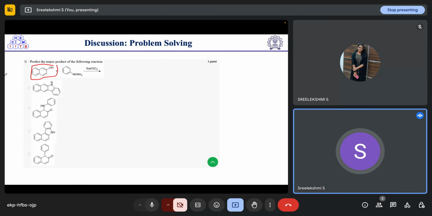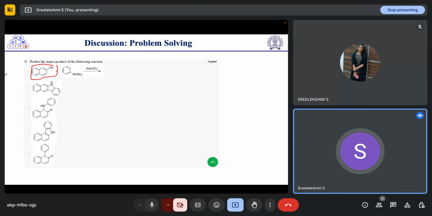So once this is formed, then what is happening here is that this amine will react with it, resulting in the formation of this hemiaminal, which will get protonated by this hydride hydrogen migration from this amine to this hydroxyl group. Then water elimination will give this compound. Then again proton removal, we will get this imine compound. So once this imine is formed, then the following reaction is given here.